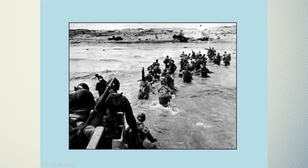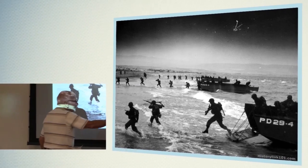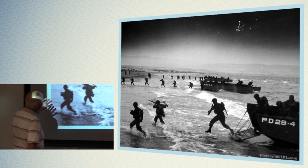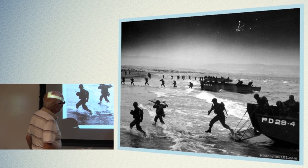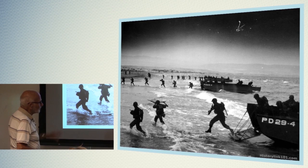You see how far away from land they are? They would be mowed down. Now this is great — if you were on this boat here, you take a couple of steps and you're on the sand. And if they're firing machine guns at you, you could hit the ground and fire back yourself from a very low position. But if you're way out there, you can't do that. Once you get off the Higgins boat, that's the way the boat should be — very close to shore.